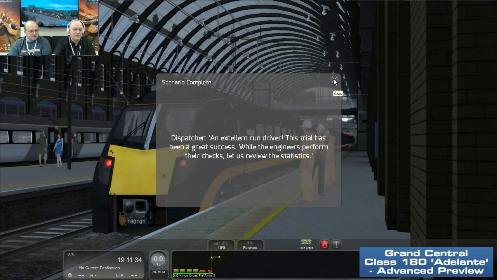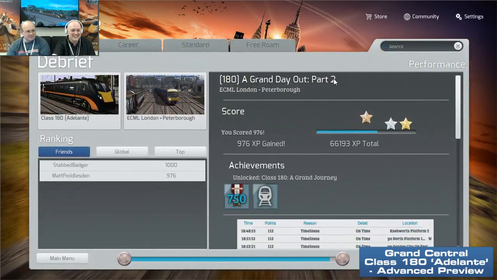So there we go. Would have had a perfect score. 976. So I just want to thank Steve for adding that to my account. That's fantastic. 66,000. Yeah, well, at least I did better than you. Oh.